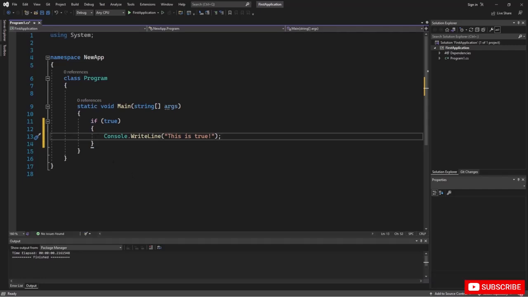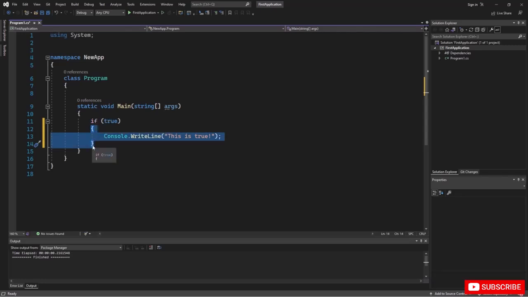First of all, you can see that to create a conditional if statement in the C# programming language, you need to use the keyword if, to execute this code if the condition or test expression for the conditional if statement is true. And the condition in this case is true, so the program will automatically execute the full body of the conditional if statement.